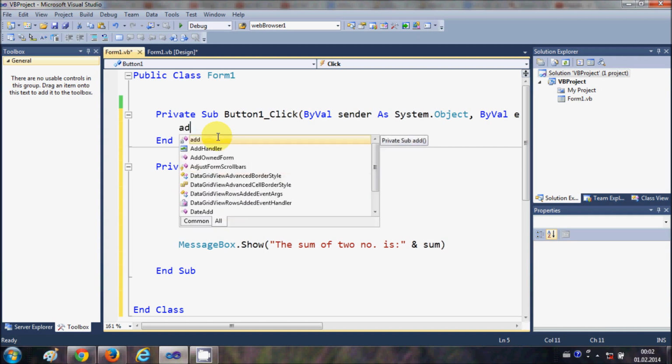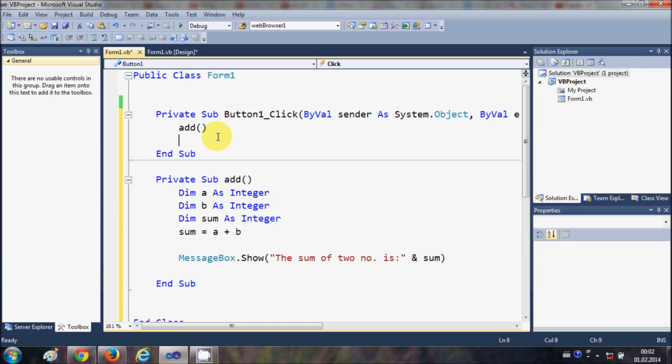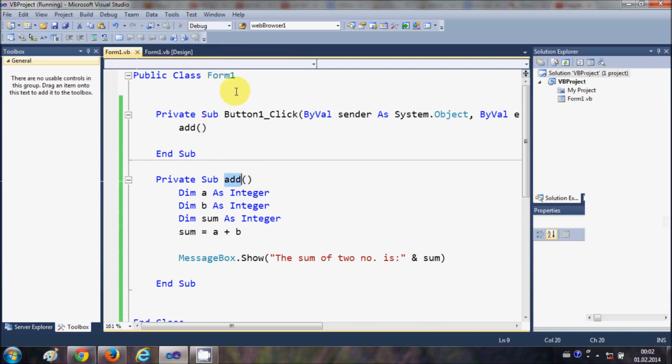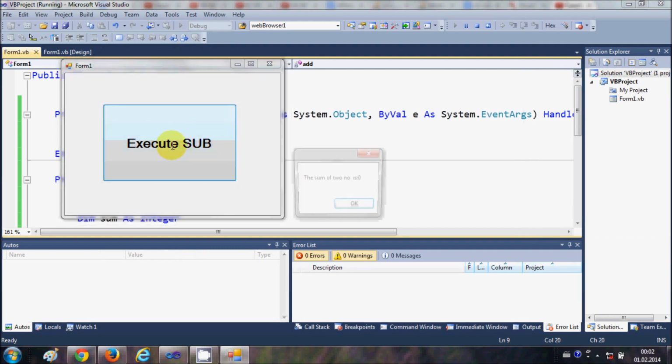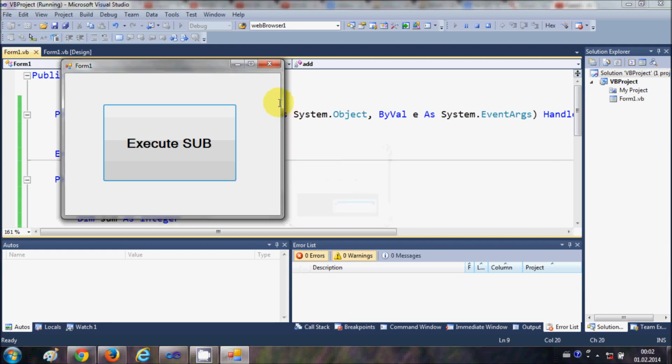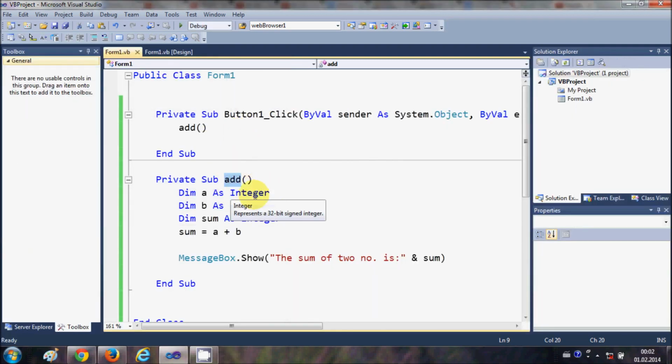I say add, and this add is the same name as this add. Now when I run the program and click this button, it says the sum of two number is 0 because we haven't initialized our integers.